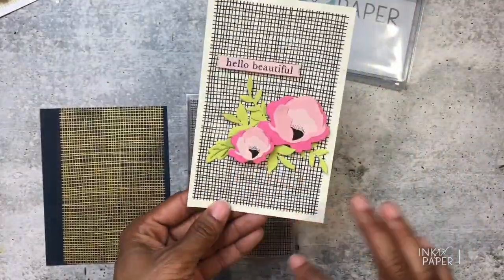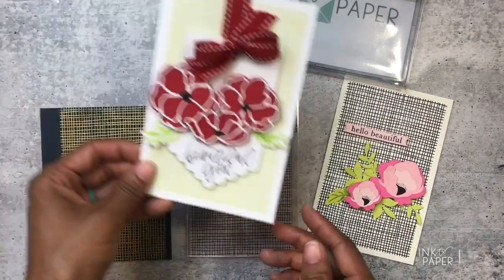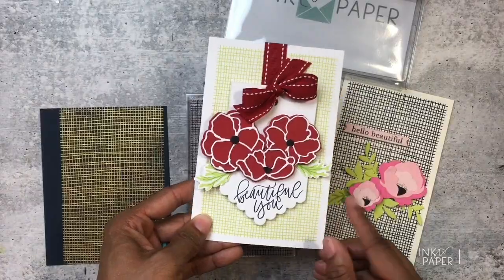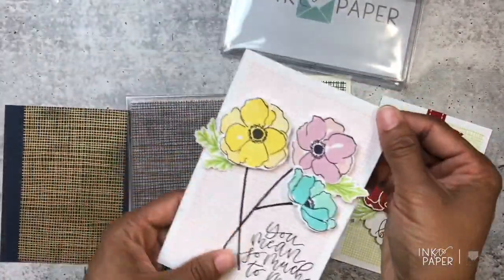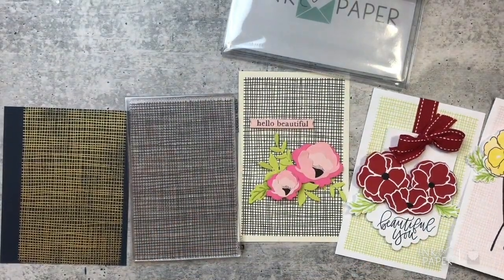Looks very pretty if you stamp it on the center of a card and get that extra border on the outside. Here is another example of it stamped on white cardstock with the green color ink. And then you also have this example with white cardstock with a pink ink. So lots of different options here.